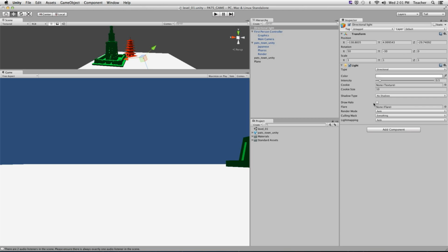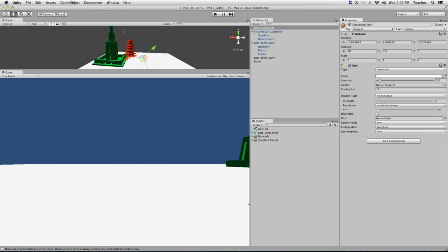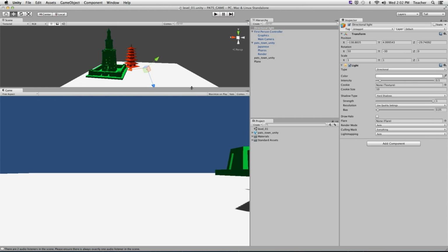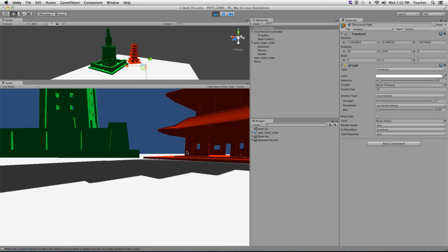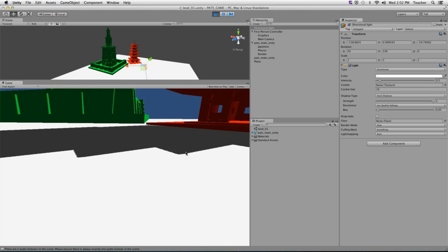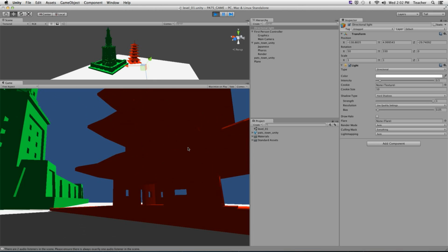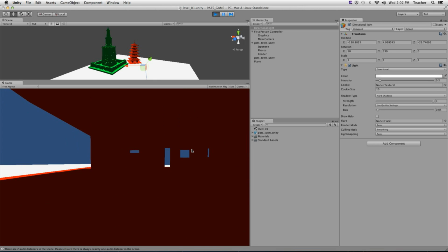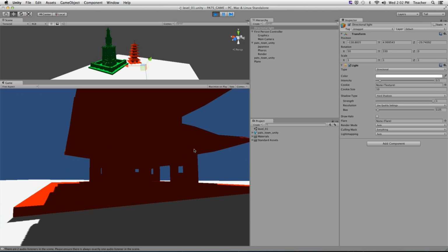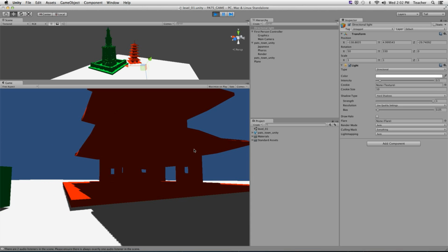And I'm also going to turn off hard shadows. Okay, let's go ahead and play this. There's the shadows. Awesome. Looking good. Now, one of the problems that we're currently running into is the fact that all of these polygons are being illuminated by that directional light.